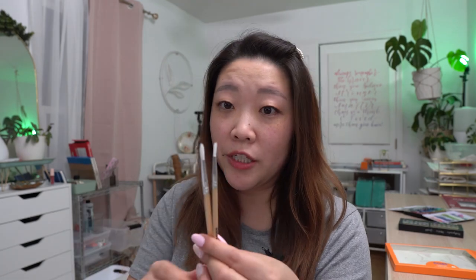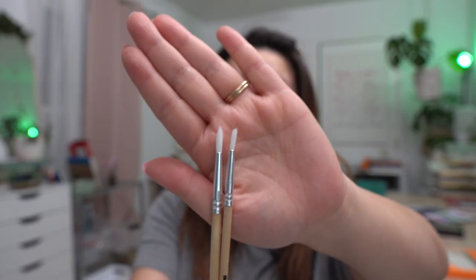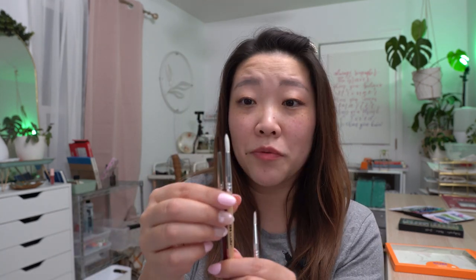All right, here are the brushes. They are quite small. If I were to compare it, maybe the medium would be kind of like my round size 3. It looks like it has more bristles than my round size 3. And the smaller one looks more like a round size 2. So this might be more like round size 4, but the bristles just aren't as long as my size 4. There's a couple bristles just kind of out of place, so I might have to cut it a little bit. That's okay. The brushes look pretty good.